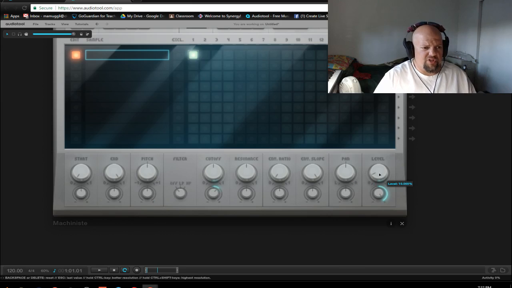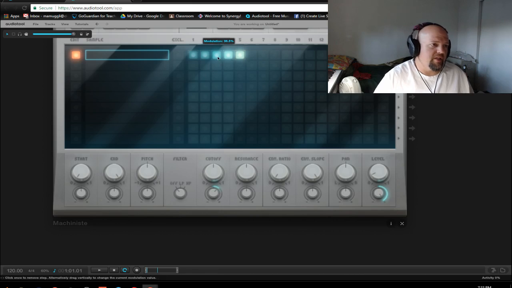So simple one, level. By default, that one is all the way up. So the brighter this light up here, the louder the overall level is going to be for that sound down here. So if we want it to be really quiet, then we could do something like this and crescendo a sound and make it louder, and so on.